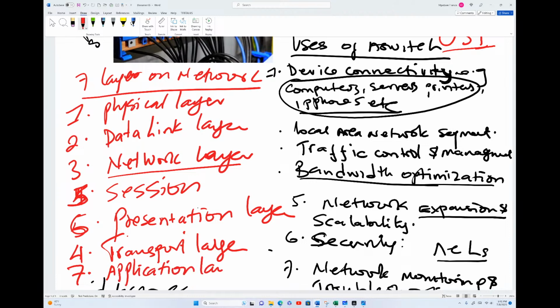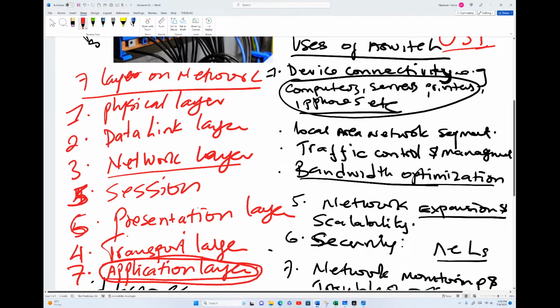So number 7, which is the last one, is what we call the application layer. This is the topmost layer of the OSI model, the Open Systems Interconnection model. It provides network services directly to the end user application. This is what we use with the end users, the clients. Whenever you're on a network, enjoying the computer applications, you don't know what has happened. All these other layers, you cannot easily see them. You only see what happens at the application layer.